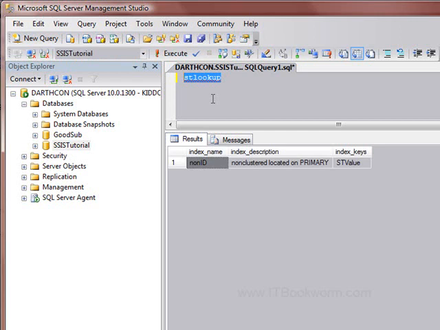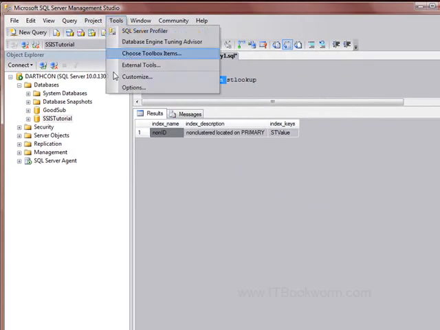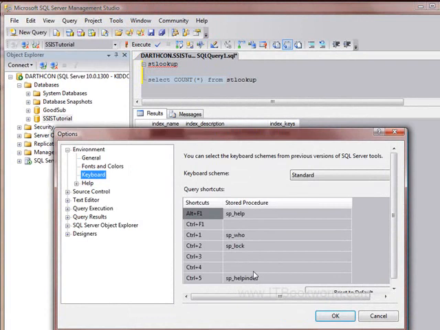Now, this doesn't work with everything. You're not going to be able to do, say, select count from STLOOKUP, and then select all of this text here and specify it over here and say Control F4.